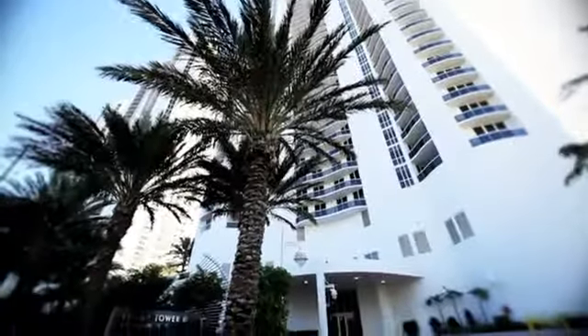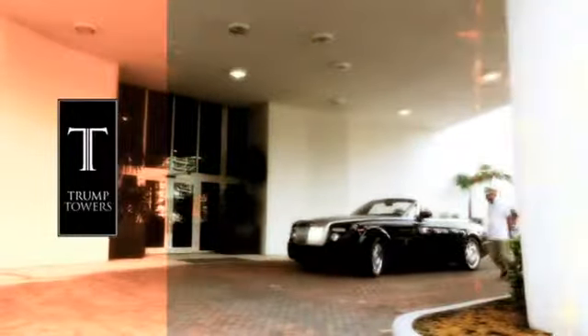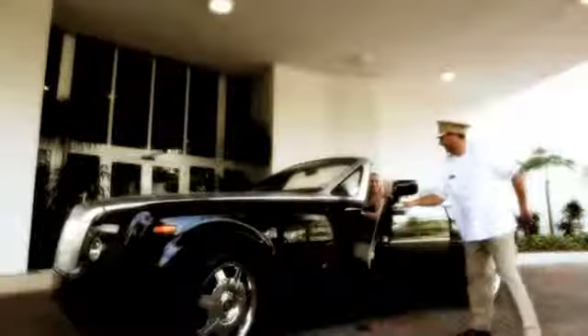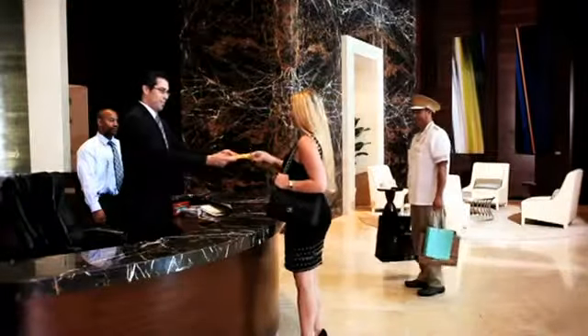An opportunity to experience resort-style living at its finest. Trump Towers offers the conveniences of an elegant porte-cochère entrance for your regal sense of arrival, with full valet service to help with your packages and your arriving guests, as well as around-the-clock professional security services to keep you safe and secure while in residence.